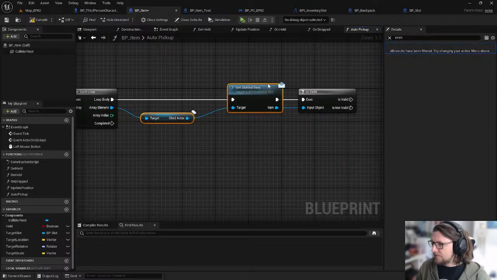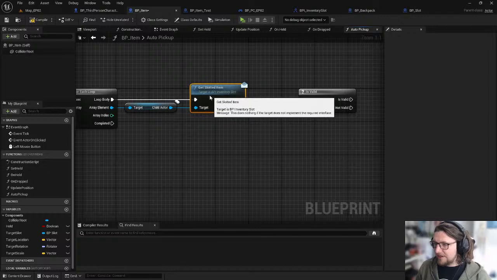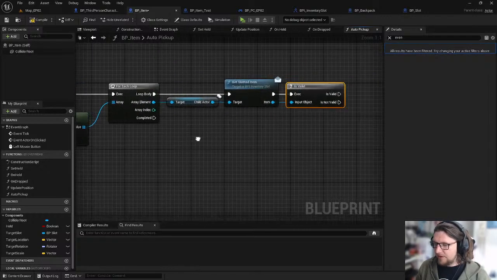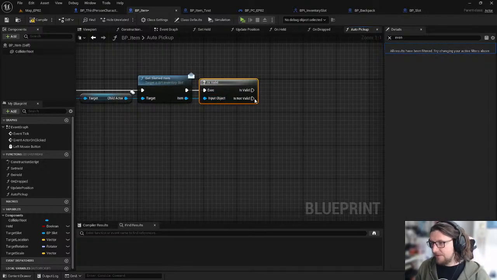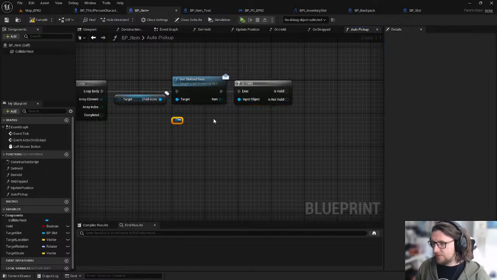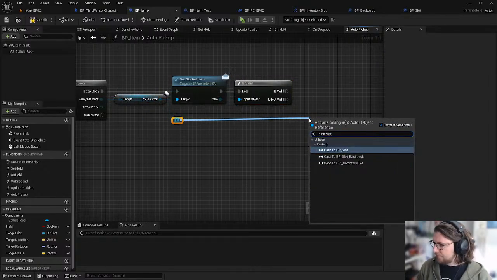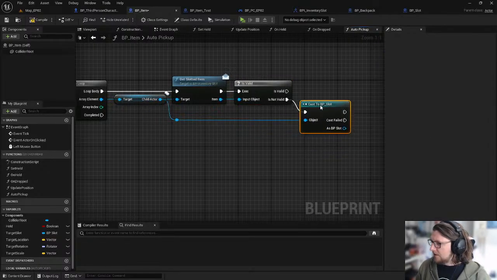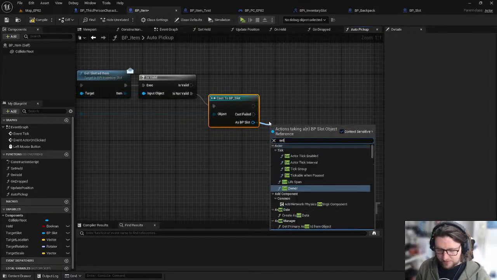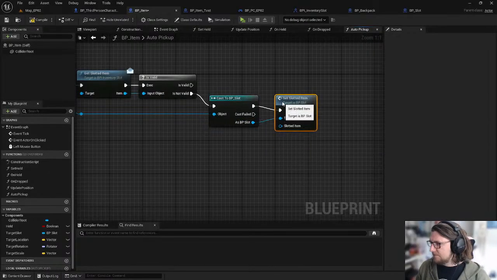Okay, so does the child actor, which is the slot, have an item? And if it doesn't, then we will cast this to a slot. And we set this item to self.